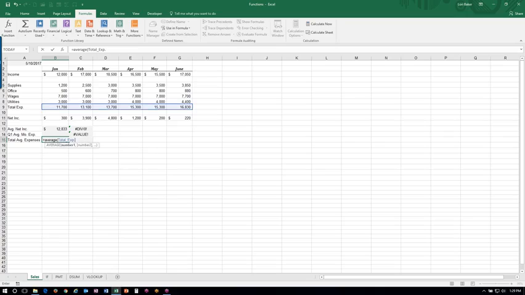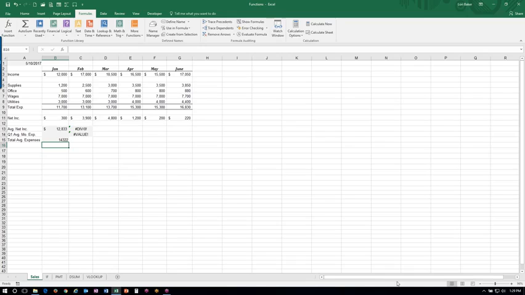I'm going to use total expense. It puts that named range in. I close it with the parenthesis, and it now gives me my average of 14,322, which we know is correct because we looked at it before.